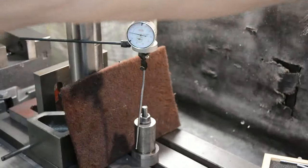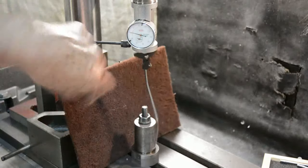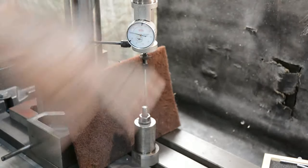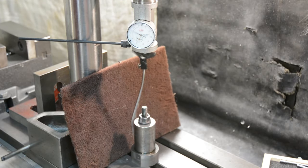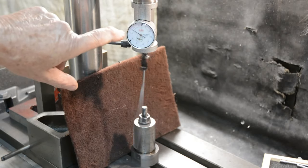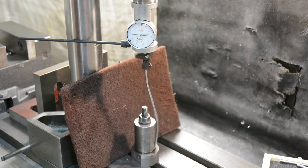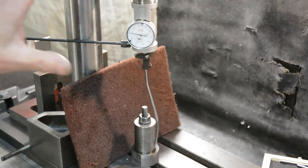Let's just see how this works. This bar here is to stop the main assembly rotating, but you can see that the working end of it is rotating around. I've put some oil onto here so that it doesn't stick. Now, I'll just put that out a little bit by moving the y-axis. And you can see on here that the needle's wavering quite a bit. So I'll just bring that into line. Perfect.